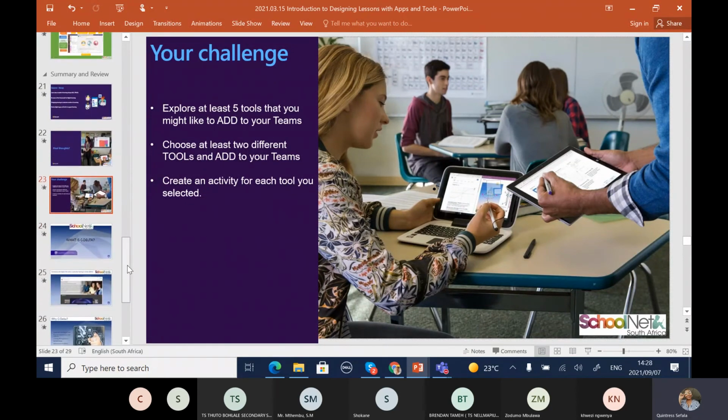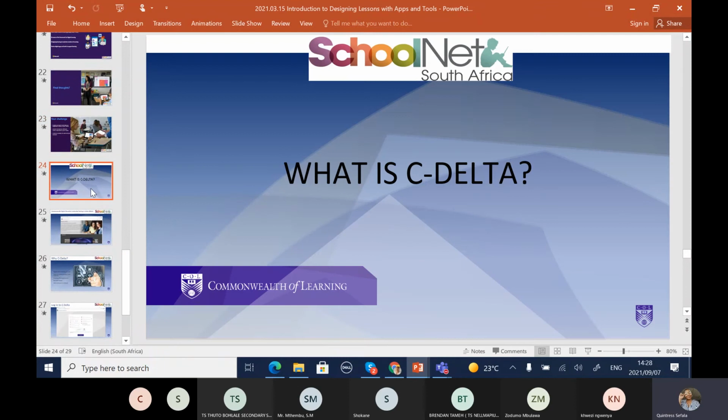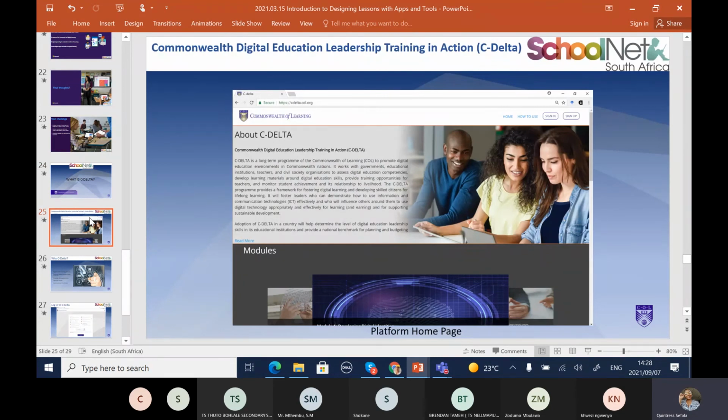In our last sessions, we spoke about C Delta, and we wanted you to register for a free Commonwealth of Learning certificate where basically we are promoting digital education in Commonwealth nations, where you learn digital education skills, you provide training opportunities to students, and we see the whole fostering of digital learning and developing skills for citizens for lifelong learning.